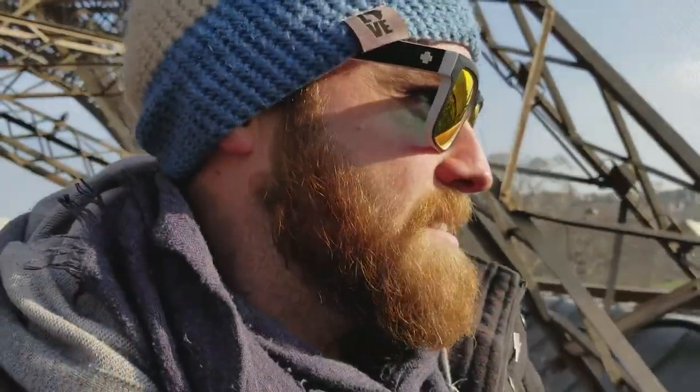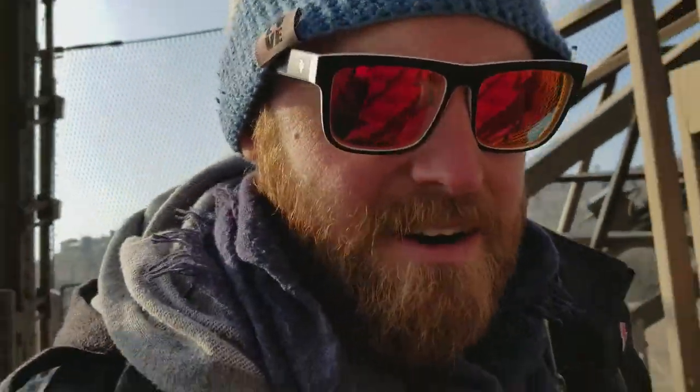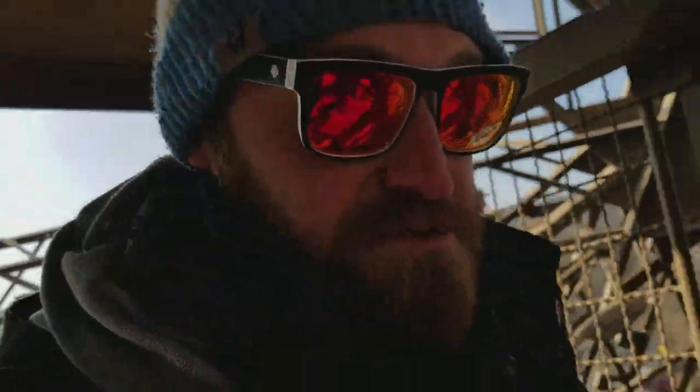Alright, one more security check there. We'll talk about my philosophy on security checkpoints at some point, I'm sure. But in the meantime, up we go. I don't know how many stairs there are — lots, I'll put them on the screen. It's a good way to get a little bit of exercise and warm up; it is cold out here today, it's freezing. There is supposedly an ice rink right now on the first story, so we'll see if that's going.